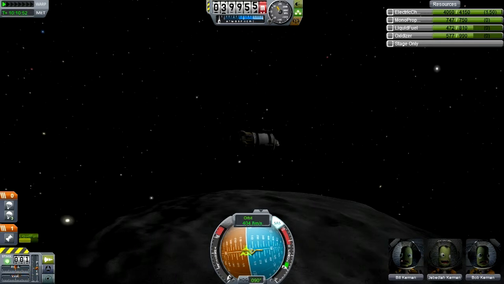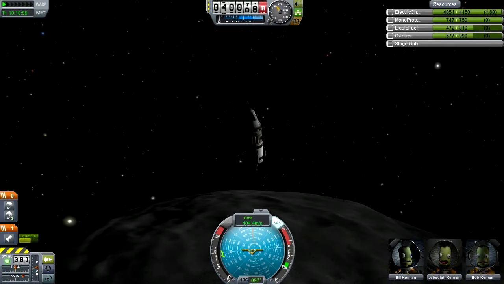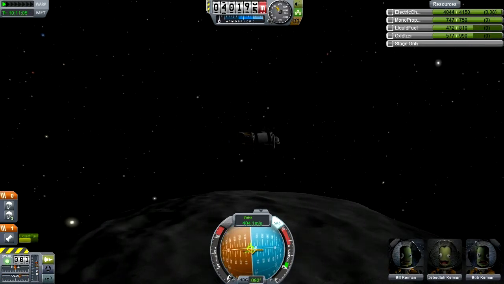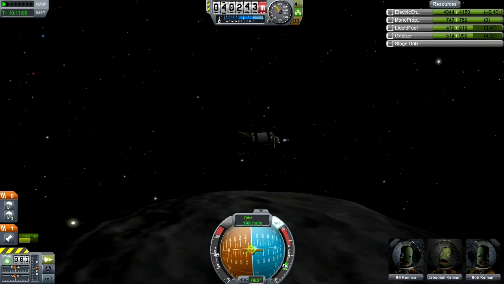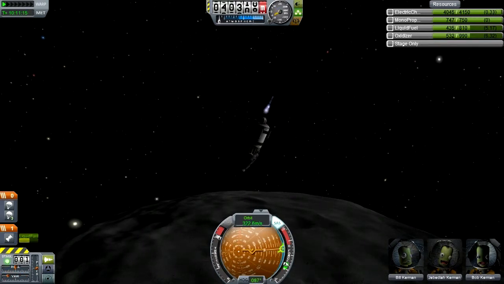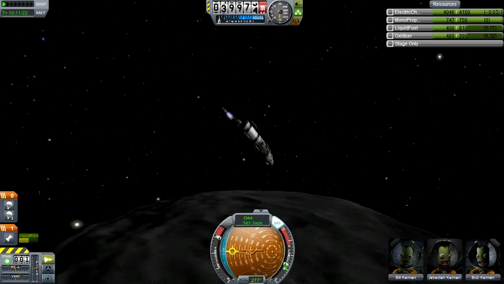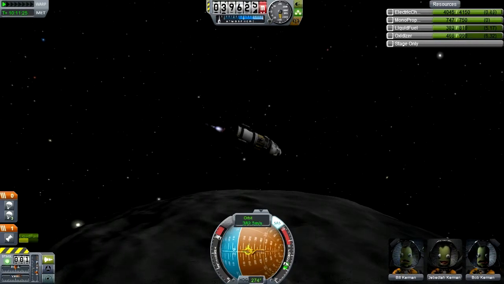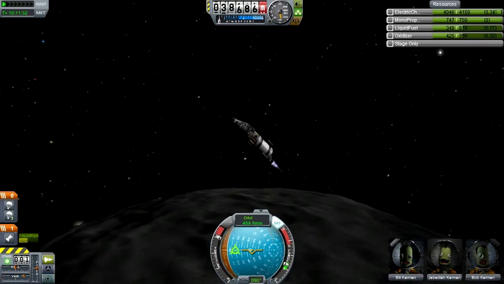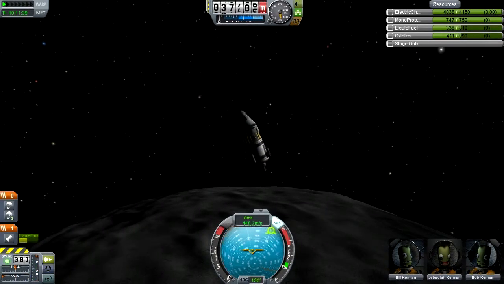Now, what we need to do is we need it to line with that, which means I think I need to hit this to try and get that to actually spin. Or something. I don't know, I'm guessing at this point now. I've never gotten this far. So your guess is as good as mine now. Oh, no, I'm going the wrong way. Oh, no, no, no. That's bad. I've wasted so much fuel trying to do this.